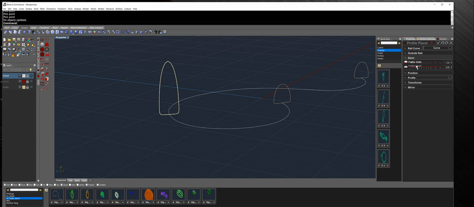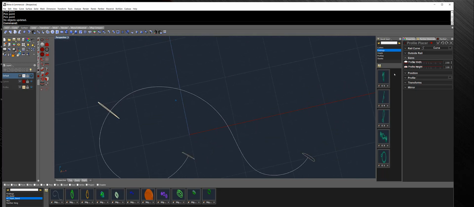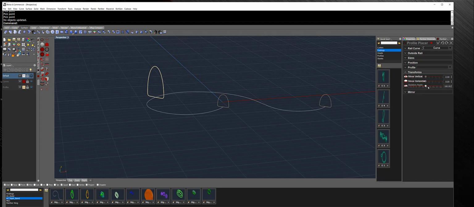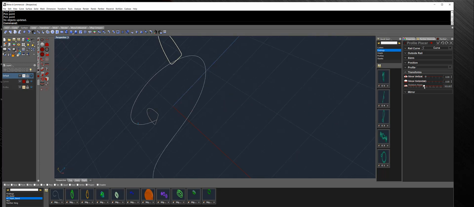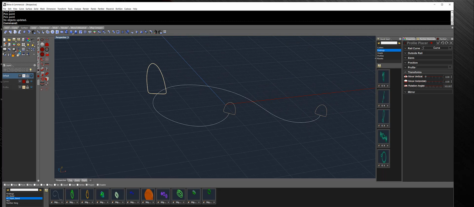It's kind of hard with those sliders, but you can always type in there. We're going to add some width to it. And let's just say we want to rotate that. Let's rotate it out a little bit for our sweep. Just like so. And when you're all done and you think it's all good, you just click the checkbox.